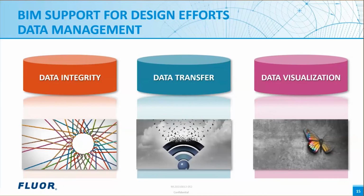Data visualization accelerates the understanding of the processes taking place in CDE, with a focus on well-defined attributes. All participants can view materials, actions defined in schedule, and clashes in a single source of truth, the CDE. In addition, data visualization could be separated from a model by using data from the model in conjunction with additional asset databases for visualization in business analysis tools. We will talk about it shortly.